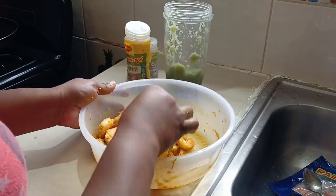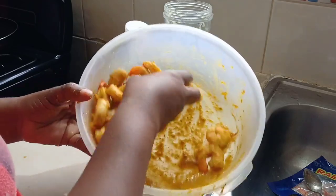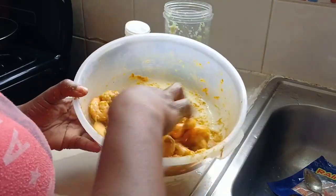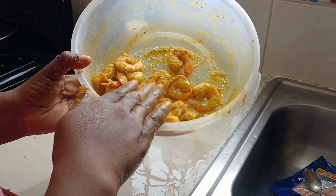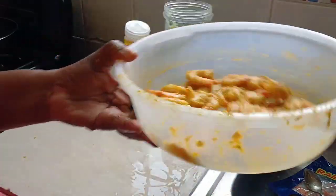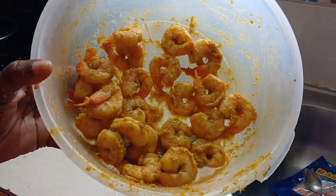This is one of my favorite fish or meat. I don't know which category it is. Comment in the comment section, people, and tell me the category here. So I'm gonna put down this, let it marinate, and then we'll come back to it within the hour.